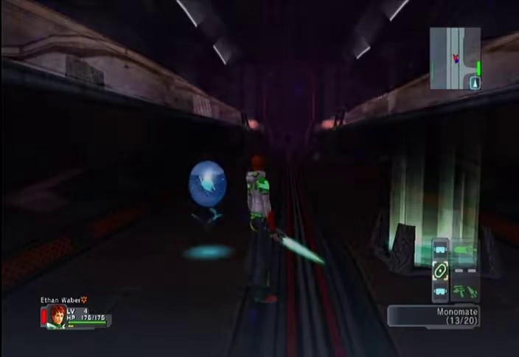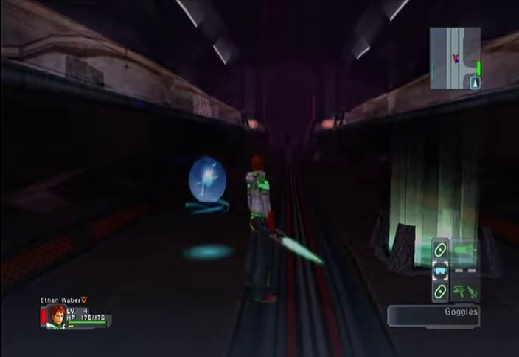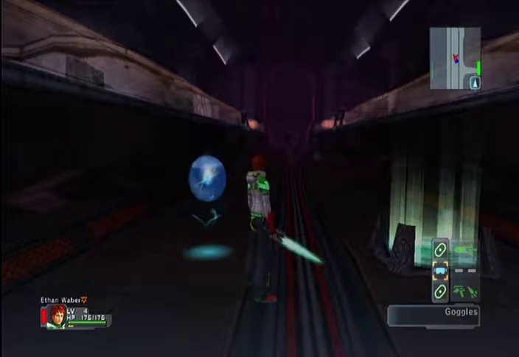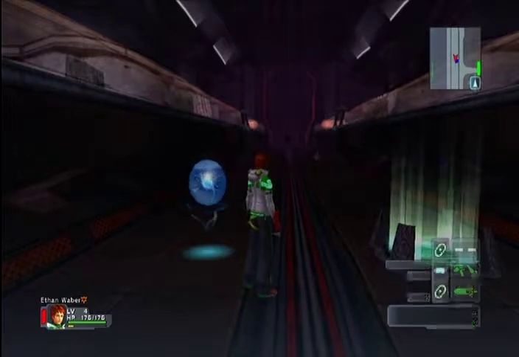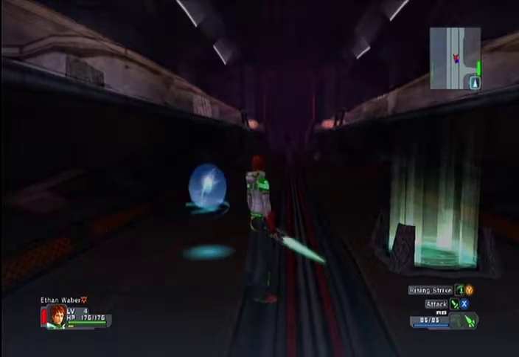You can also choose Monomate, which heals you. Goggles, which we'll need in a moment. We actually just got these. So let's show you some of the basics. We'll get into some combat in a second. Check the bottom right-hand corner of the screen.